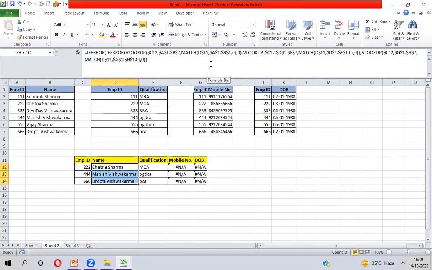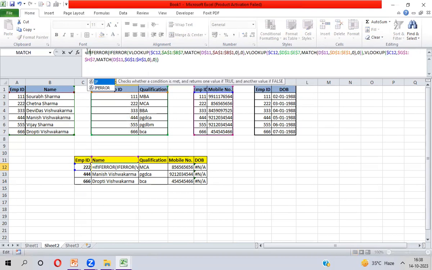Now you are getting, Control R, Control D, you are getting mobile number as well. One more if error you need to apply, if you need to take DOB. So you have to apply one more if error. This if error means if we are getting error, then you have to find out the data on the fourth set. So now you have to take comma, then VLOOKUP again. Lookup value should be this one. Freeze here, column, comma. You need to take the fourth data set as an array, freeze it, comma.